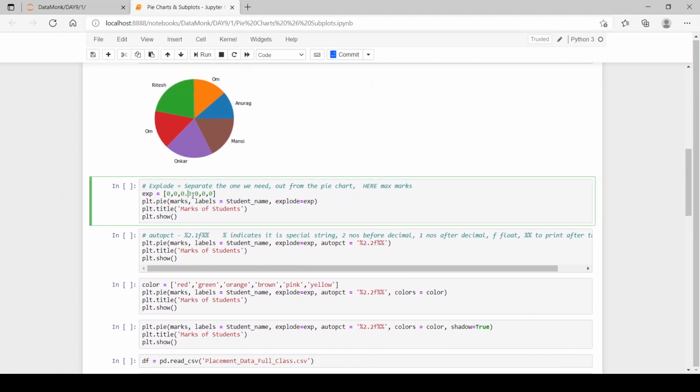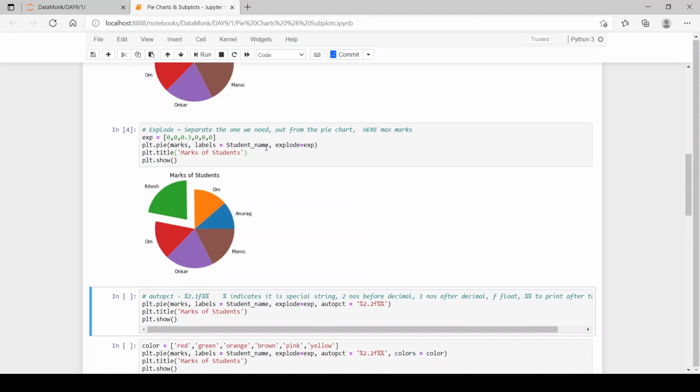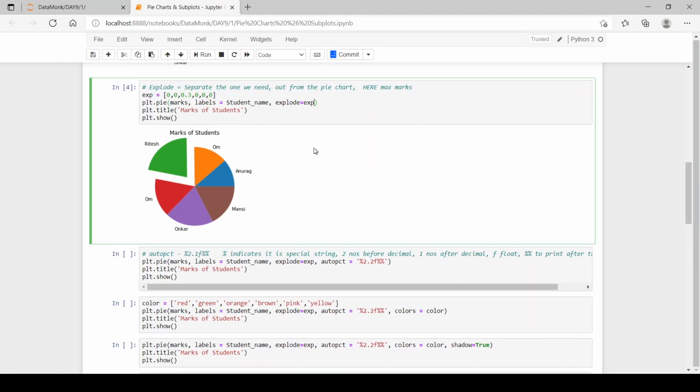We have given 0.3 to the third, which was 99, and we give 0 to everything else, but 0.3 to the pie that we have to explode. Now we have this exploded. We have given the explode parameter the list exp. We have to pass in a list, or we can also give a tuple over here.